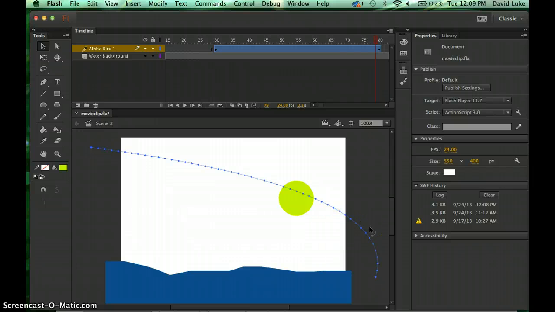Those are the two main things with this video, affecting that alpha and affecting the curvature of that path. Your step 42 says create two more motion tweens with the bird movie clip, and you're going to be adding an alpha and an altered path to each of those. Okay, I'm not going to do that. Hopefully you know what that means at this point. So you're going to be adding two more layers, so you'll probably add an alpha bird 2 and an alpha bird 3 layer and have them animate somewhere on the timeline.